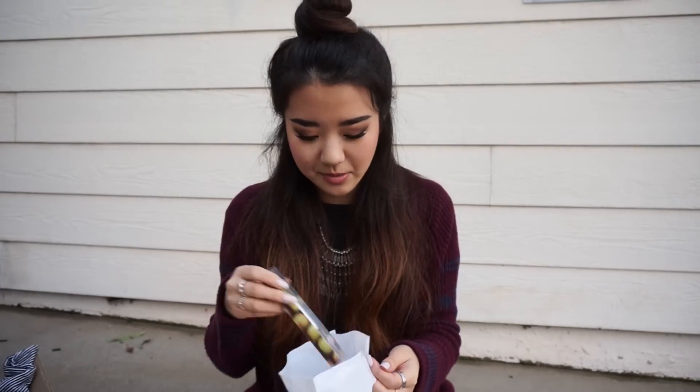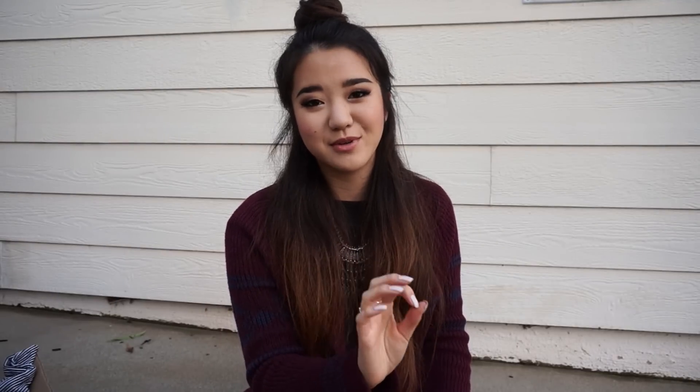I got one item from the CCO and it is this rollerball. It's a backup of the one I already have - it's the DKNY Be Delicious and Be Delicious Fresh Blossom duo, and these are my two all-time favorite perfumes. I've never seen this at the CCO before, but I thought it was a Sephora exclusive - at least Sephora claimed it was a Sephora exclusive. Which is a lie - it's all a lie.